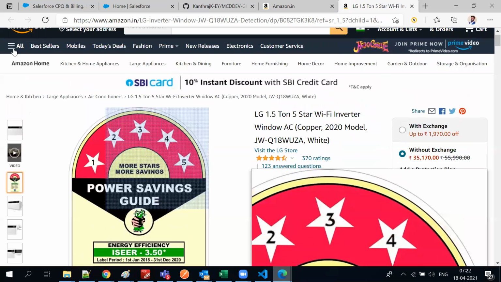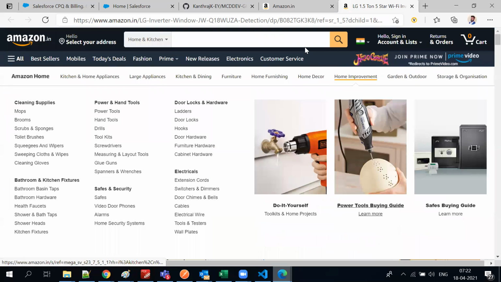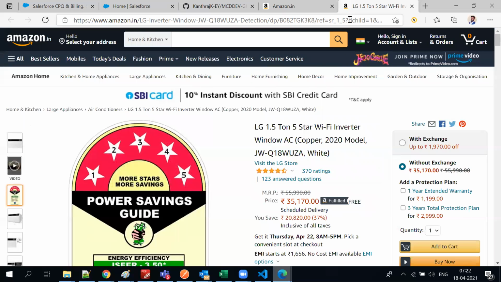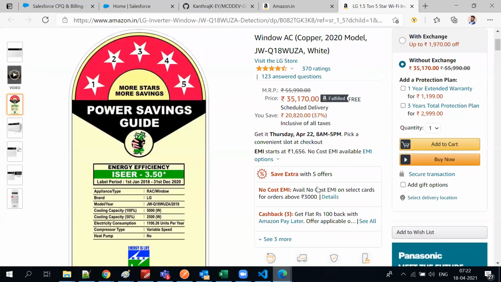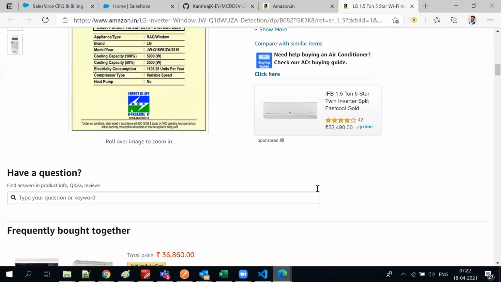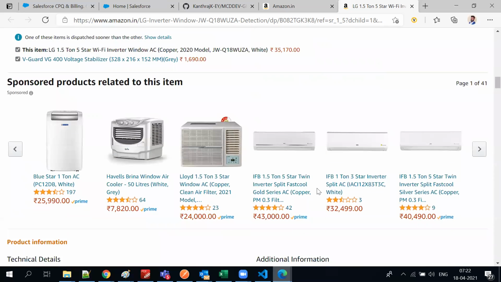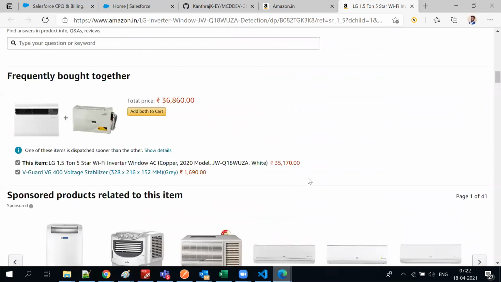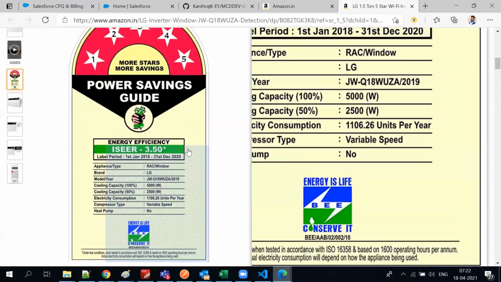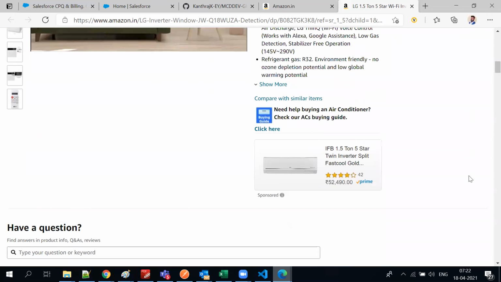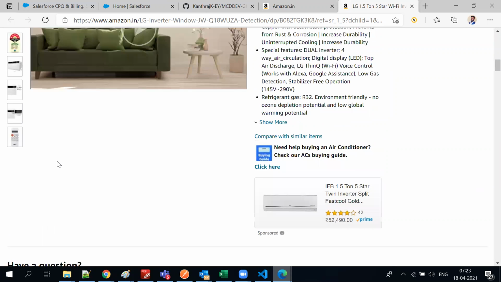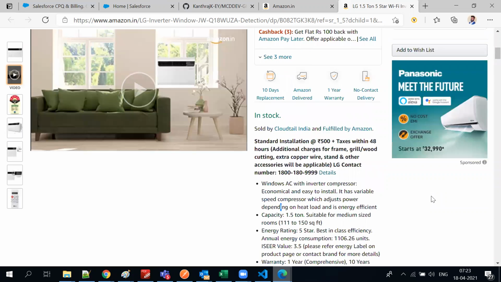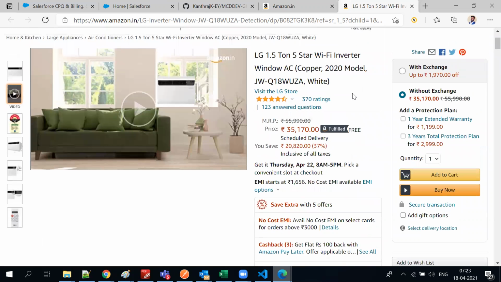A few good examples are online e-commerce portals, which will have much of this. One example you can always see is on Amazon or any well-known website, where you'll see a bundle being presented everywhere. You can also get a few recommendations. While talking about window ACs, they're also talking about split ACs, so you compare and check the other products. All of this can basically be configured in CPQ. That's the thing I'm saying to you guys.